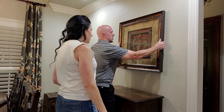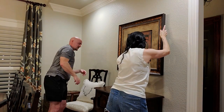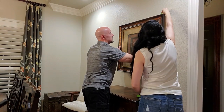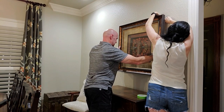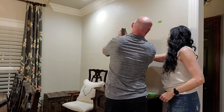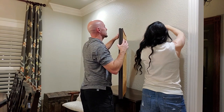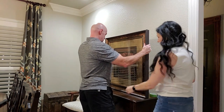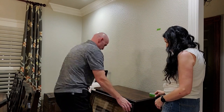So what I did was I left it as is for a few days, and as I walked in and out of the space and around my home seeing if I wanted to move something else or keep this as is, it helped me to decide. It also gave me time to shop my home and find decorations from other places in my house that I was willing to relocate. Take your time, don't rush. That way you get it right and just the way you want it, and you don't have to put a lot of new holes into your brand new walls.